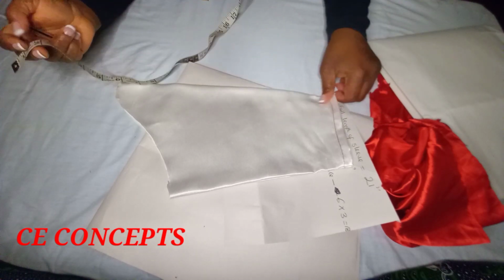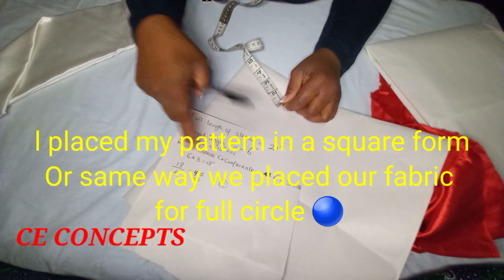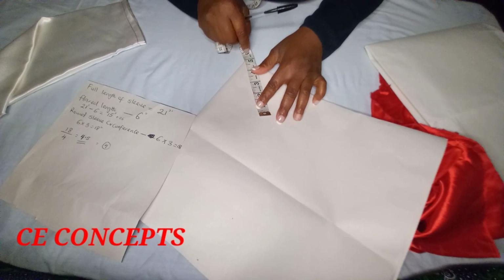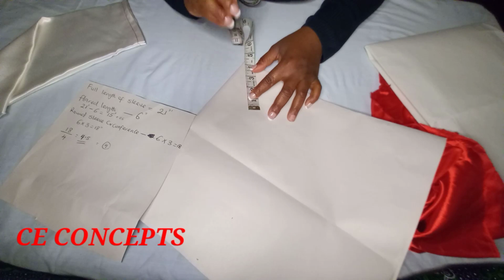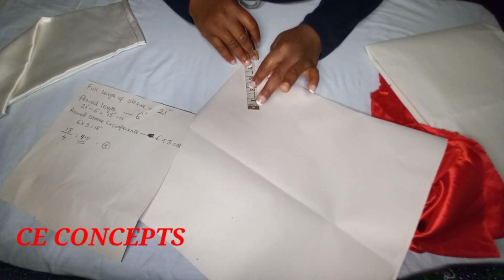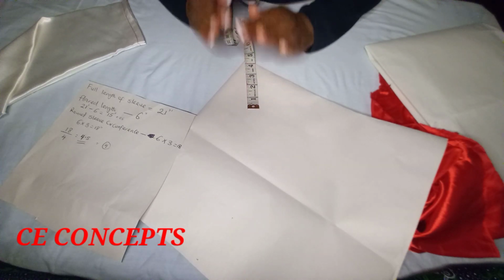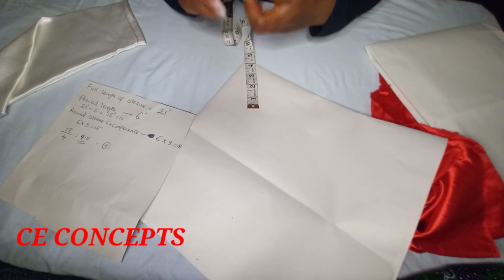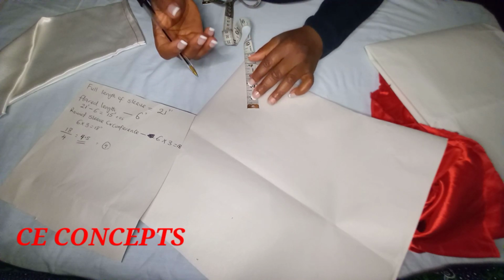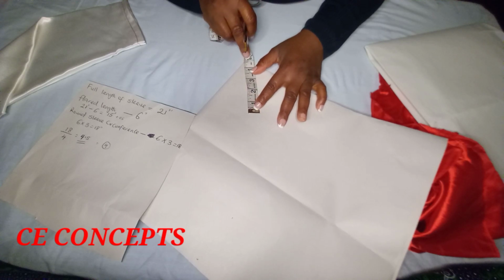Right, so the next thing we are going to do is to place our circumference. As you can see, our circumference is 4.5. So I'll place that here, but I will be reducing it by half an inch. So I'll place 4 inches. By the time I join it together, I will have the normal 4.5. But if I place 4.5 now, by the time I join everything together, that will increase to 5 inches, which I don't want to happen. So here now I will place 4 inches.